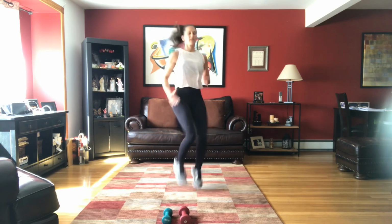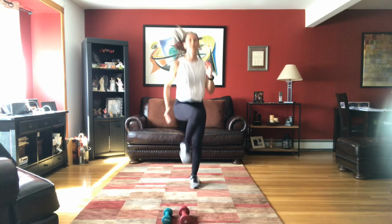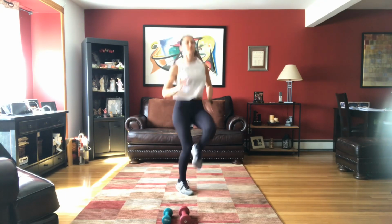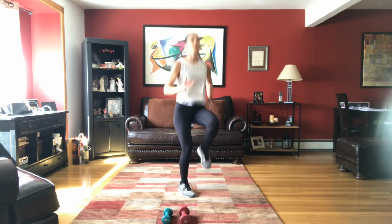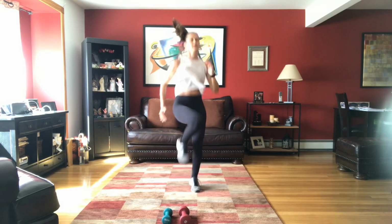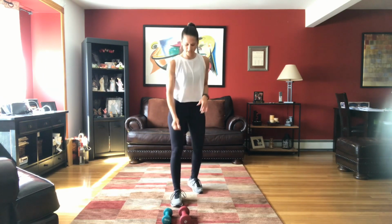20 seconds left on that clock. Take it at a pace that's manageable for you. Again, work that modification if you need to. Drive those knees up if you can. 5 more seconds on that clock. And one, grab that dumbbell.